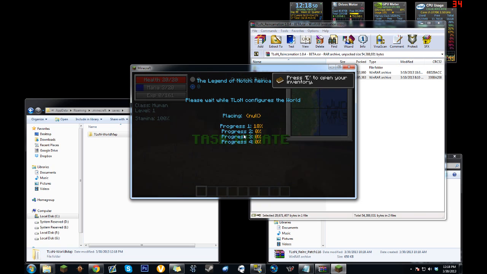And don't worry about it, it looks weird. All it's doing is configuring the world. It's placing all the NPCs, all the quest NPCs, guards, and the like, and it's also placing all the ores in the game that you'll find throughout the world. So you just wait for this to load up and go through its thing and finish up, and this will take you to the first cutscene. It also sounds like you're getting hurt. You'll be fine. Don't worry about it.